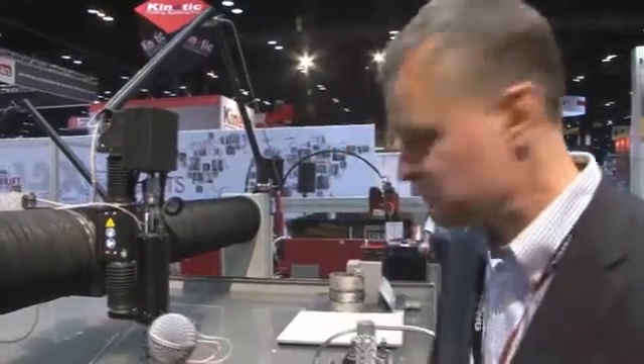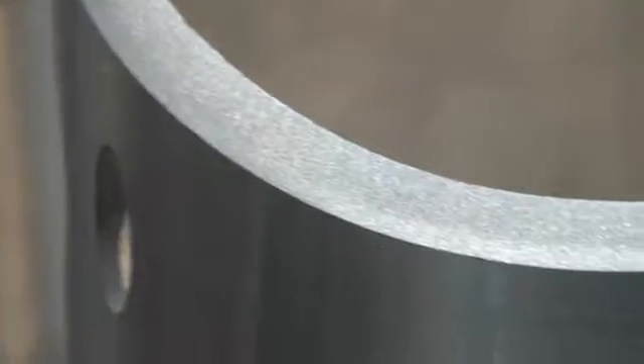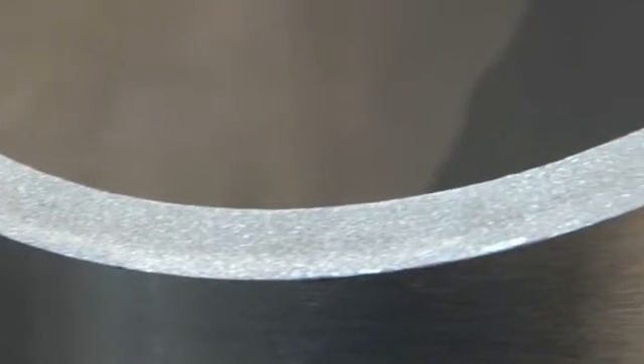We're able to do all the benefits of water jet cutting, which is versatility of materials. Water jet is indifferent if it's stone, stainless steel, mild steel, iron, composite, or plastic — whatever material you can think of can be cut on a water jet. So that applies to any type of material that a piece of tube might be made out of. Water jets cut without heat, they leave a nice clean finish. This is an example of the type of finish that the water jet leaves. There's no burr, no dross, and no heat-affected zone.